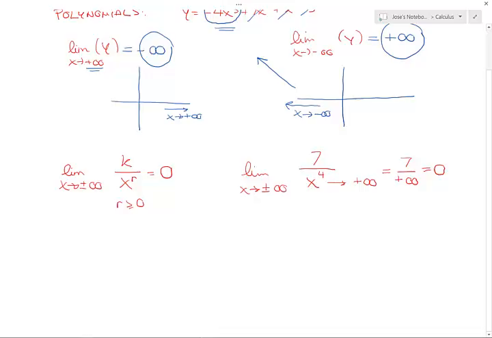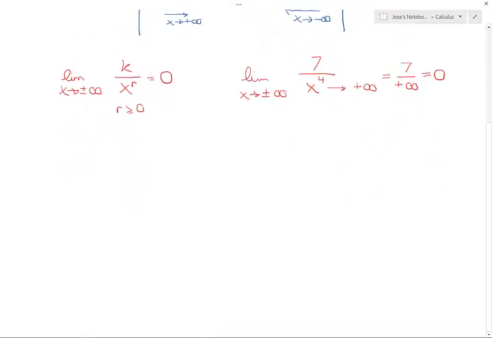Now, taking those two ideas together, I can do limits like this next one. Look, limit when x goes to, let's say, positive infinity. By the way, your book does not say positive, it says infinity, but that means positive. Or let's say 4 plus 1 over x to the fifth power.